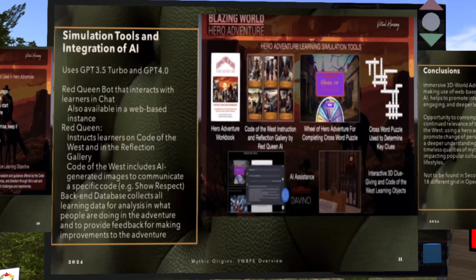The code of the West includes AI-generated images that communicate a specific code, for example, the code show respect. A back-end database collects learning data for later analysis on what the students are doing in the adventure. The data also helps in determining how to improve the experience for learners.